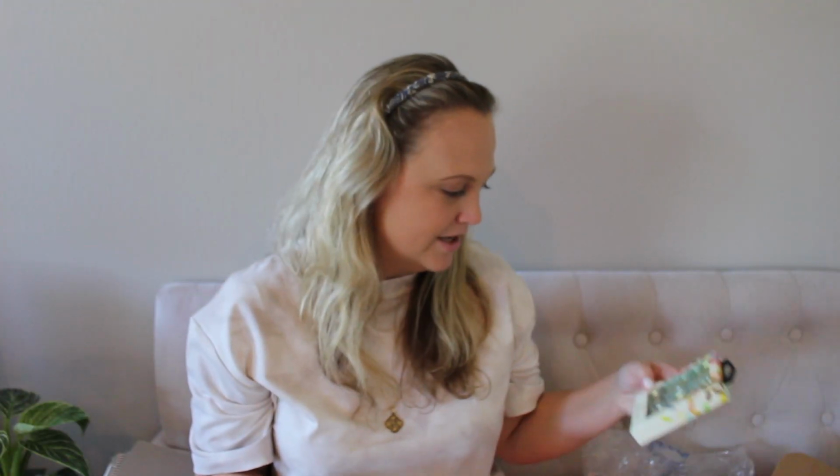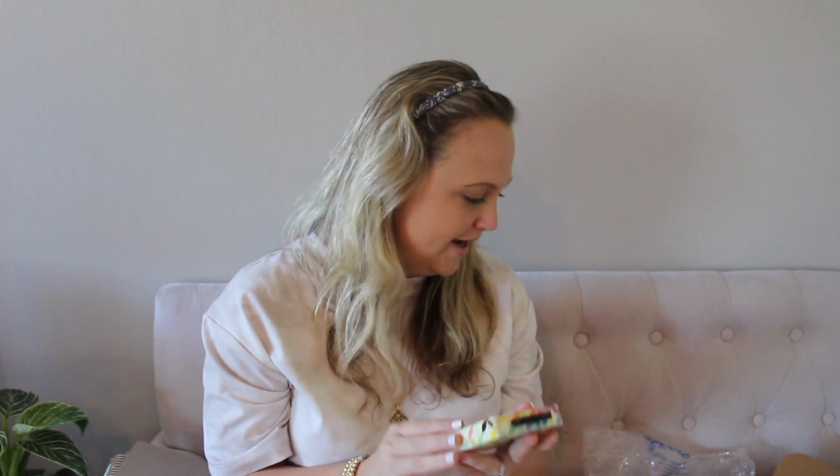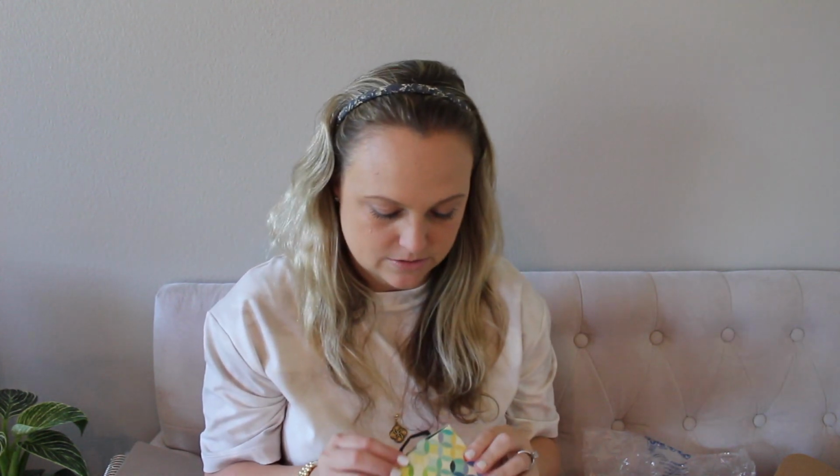The next item here are gold page markers. Very cool. They look like this. I've never really had anything like this either. I love these boxes because I feel like I get to try new stuff every single time. I love it. It's so much fun. But these, like I said, are gold page markers. And they look like this. Maybe I'll take one out and check them out.